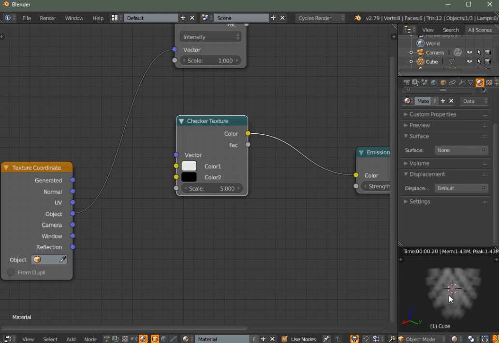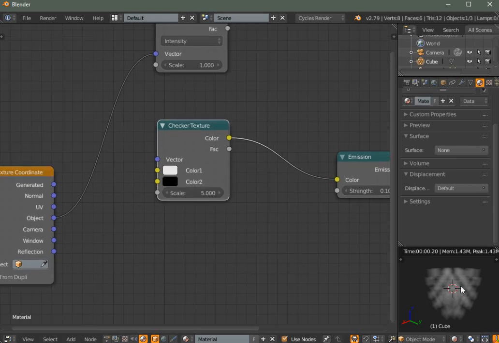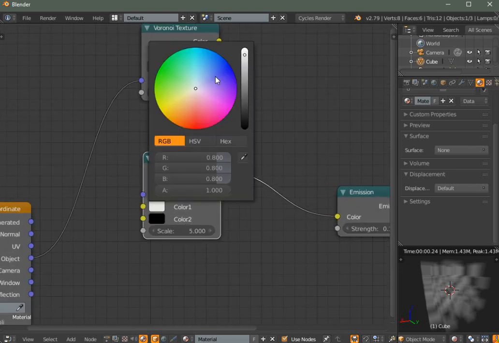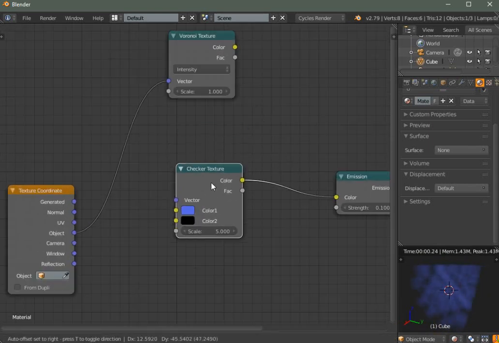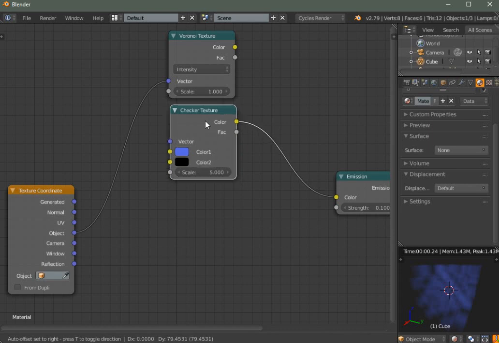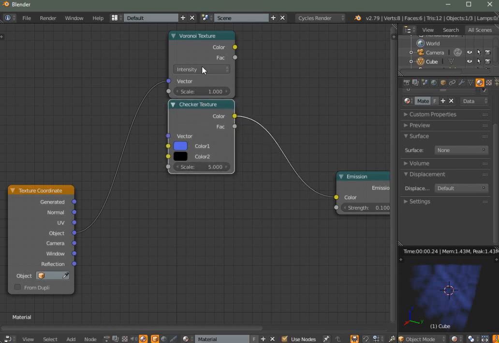So basically it emits light from all of the parts inside the cube that are not black. Okay, so if we change it to a different color, you will see a different color. This is awesome. And what we can do with it is basically unlimited. It's only limited to your imagination.